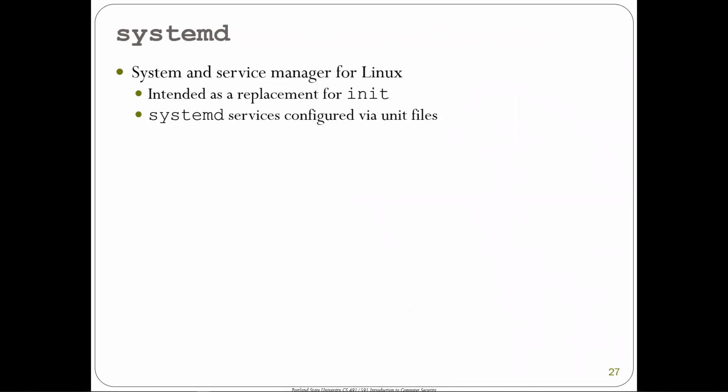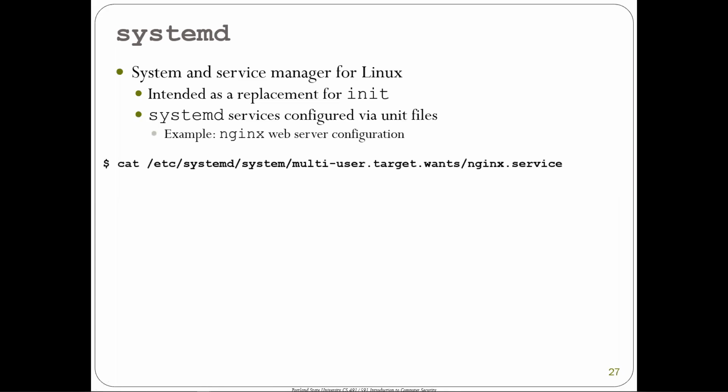I'm just going to cover systemd. This is the system and service manager for Linux, intended as a replacement for the old init way of doing things. With systemd, the services that get started up are specified via unit files, and I'll show you a picture of one. This is an example for Nginx. If you install the Nginx web server on your Linux system, it sets itself up so that it automatically boots whenever you boot the operating system, because you don't want to start your machine and then have to start Nginx manually.